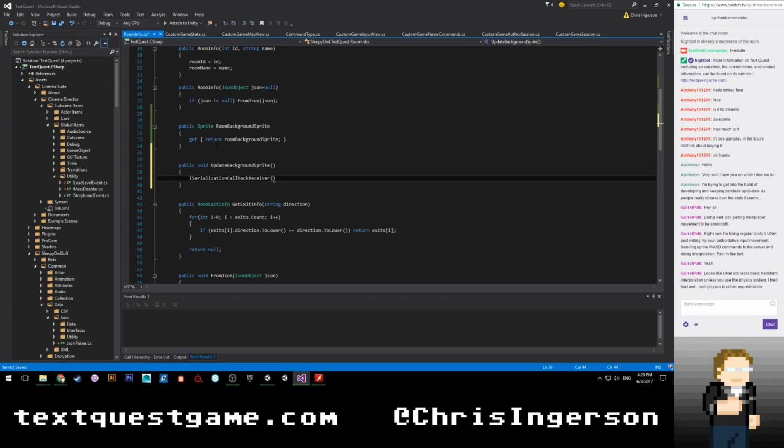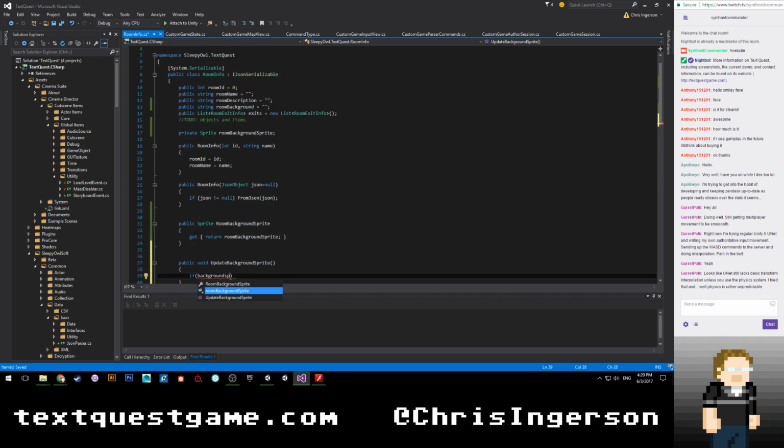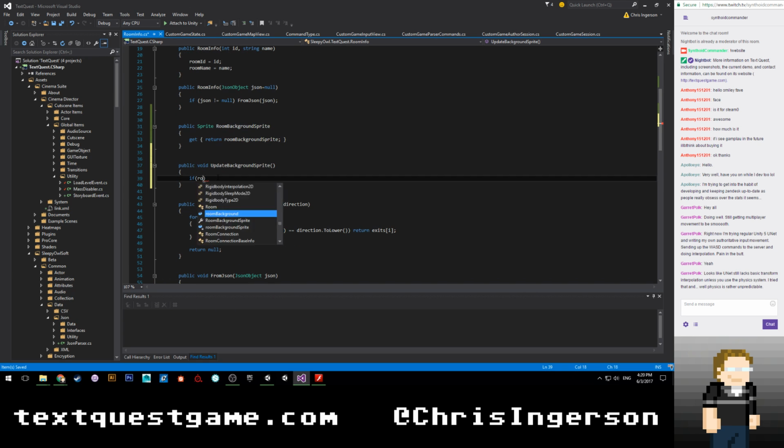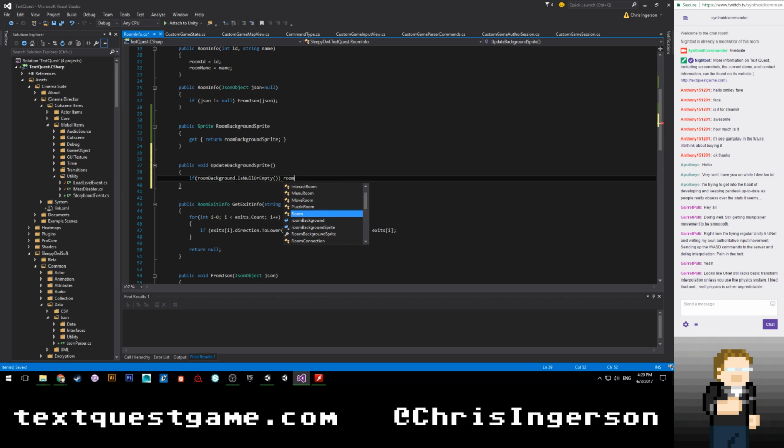If room background is equal, we'll just do string dot is null or empty, then we'll set room background sprite equal to null in that case.